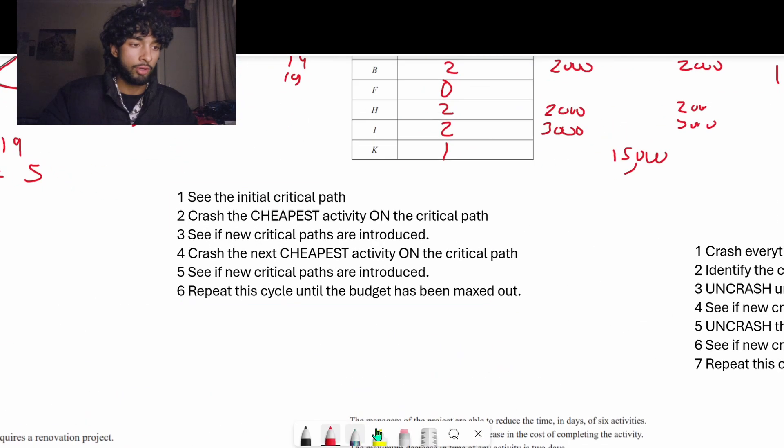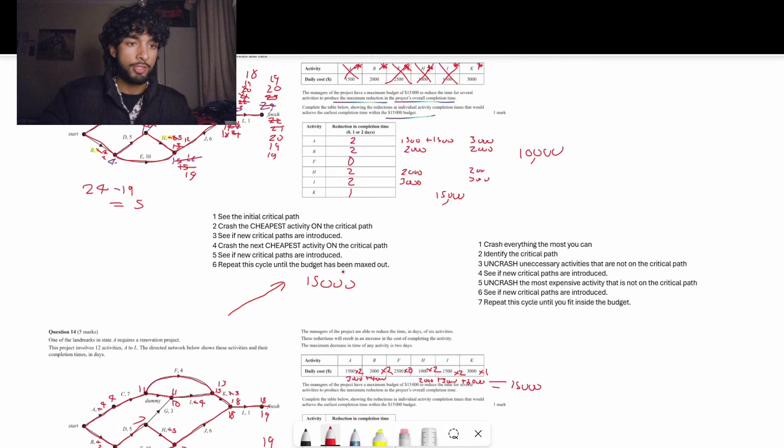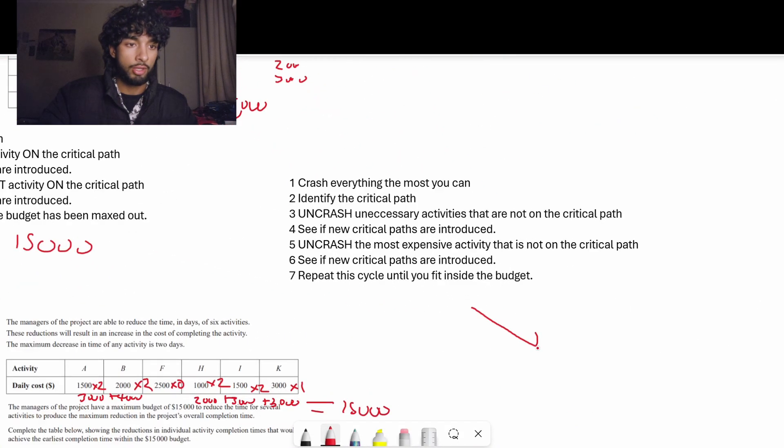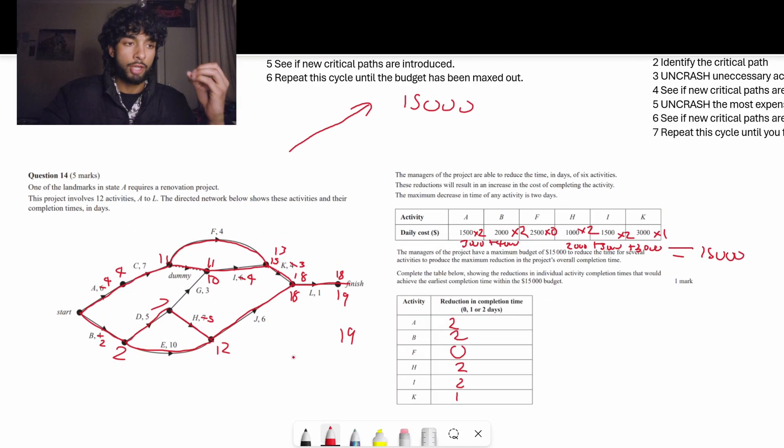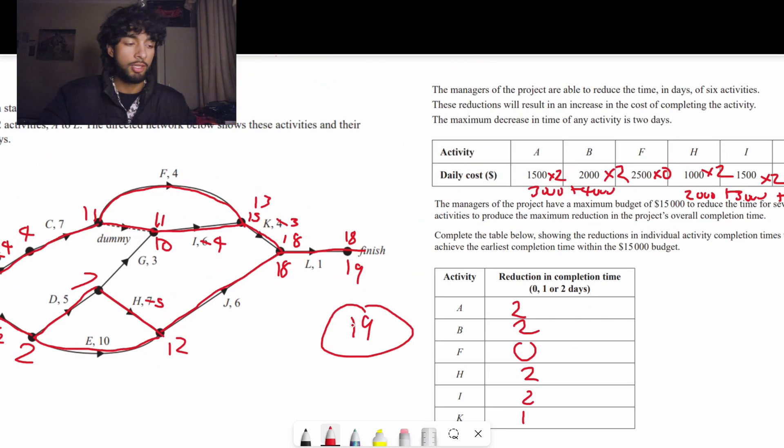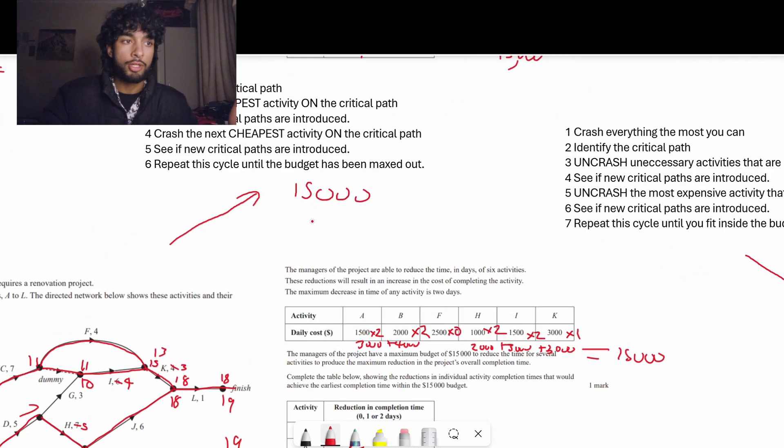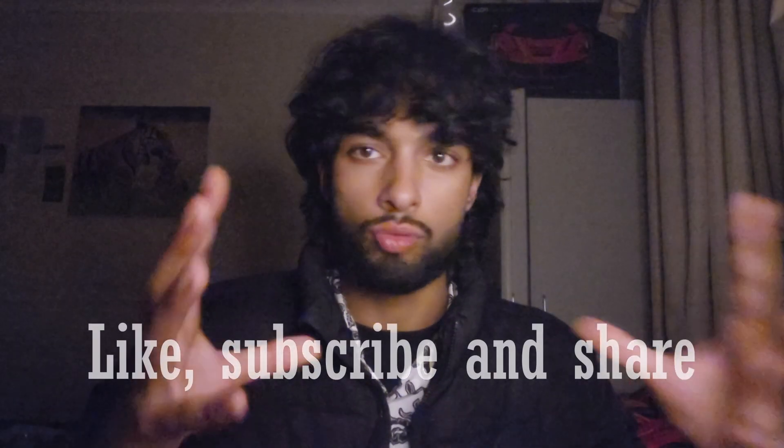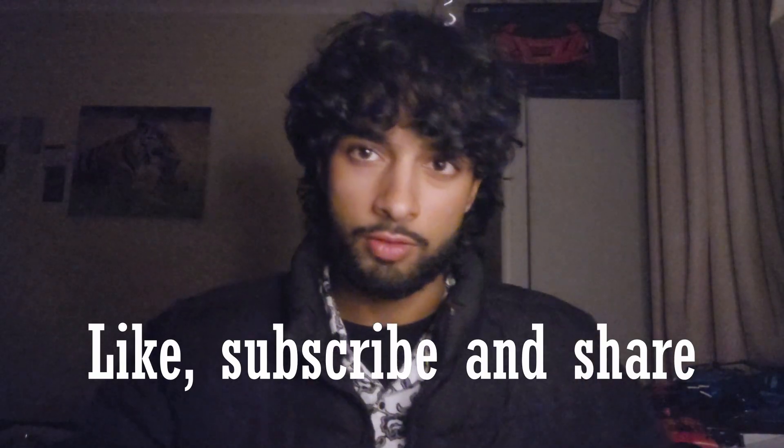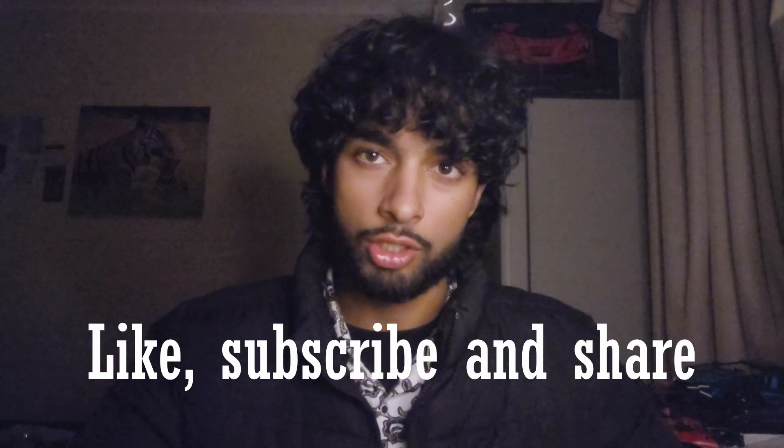Whereas as you saw this one, we were getting higher and higher to $15,000. Whereas here, we were going lower and lower until we reached $15,000. Now, for this question, they've designed it very nicely so that coincidentally, the minimum time that is possible is 19 days, can also be reached with the $15,000. If there was a lower budget, then we wouldn't be able to reach that 19 day goal. I hope you understand these two methods. Both very interesting. And definitely another tool to add to your crashing toolbox.